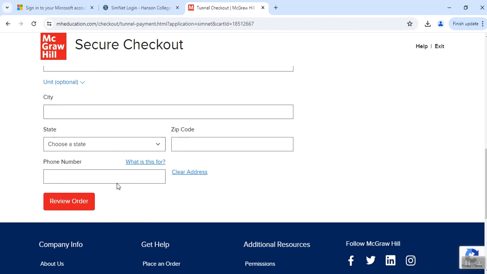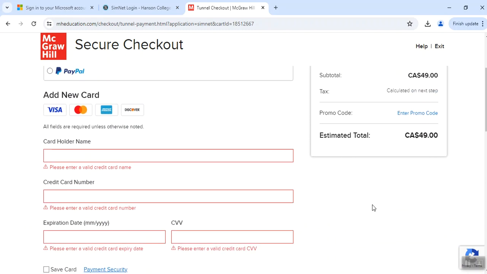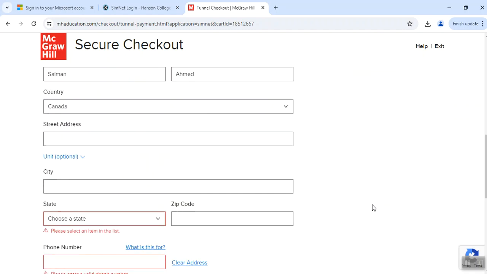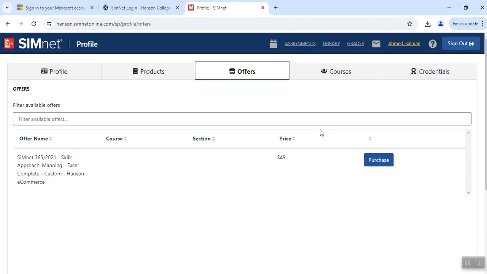Once you put all the information, review order, that will review your order and it will add the tax at that time. And this is the way your access will be activated and you are able to buy this for your course for 14 weeks that you must complete during the class time on assignments.